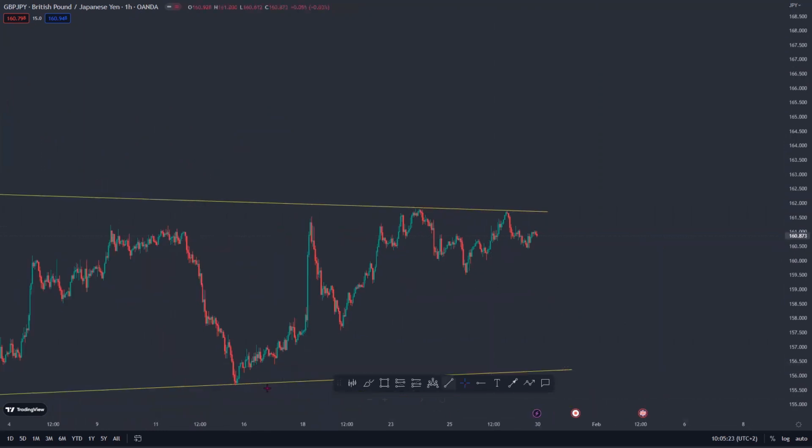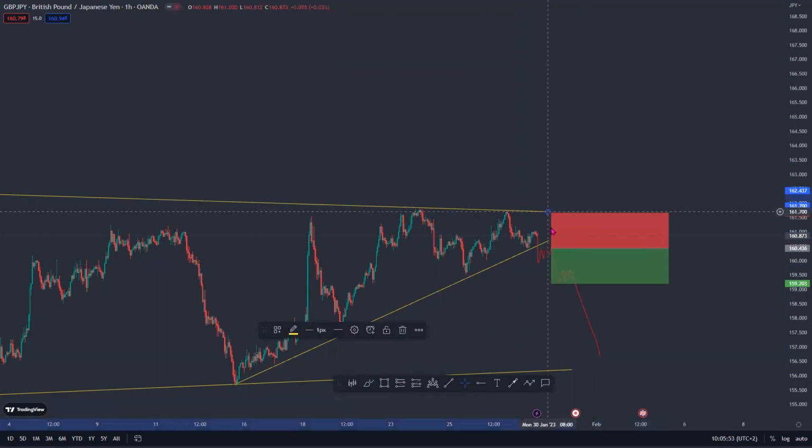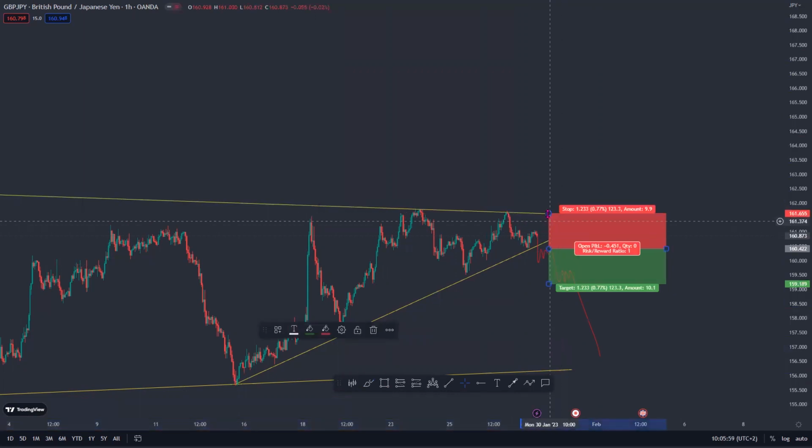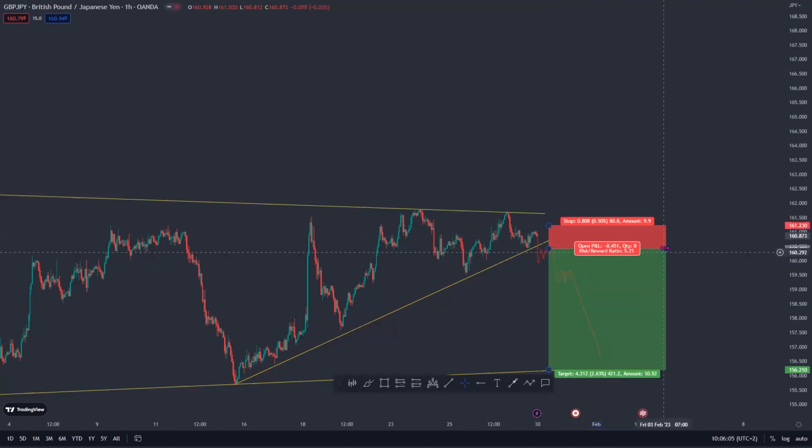In order for us to look for an entry, you might draw your trend line here, just like this. So you wait for the market to break the trend line, and on a lower time frame like 15 minutes, look for a correction, and after you draw your pattern, that's when we are going to look for our sell opportunities. So for Gbpjpy this coming week, I'm expecting the market to sell.